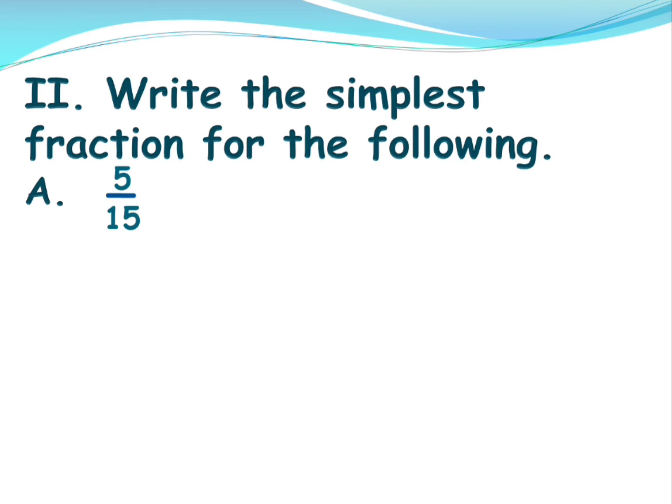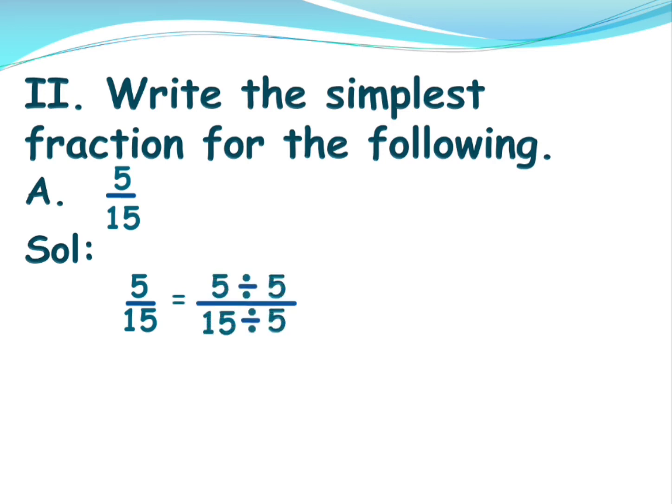So then you can write the simplest form. 5 by 15: 5 divided by 5 and 15 divided by 5. So 5 divided by 5 you will get the answer 1, and 15 divided by 5 you will get the answer 3. Now check whether there is any other number by which both numerator and denominator can be divided. You don't have any common number, only 1 is the common number, isn't it? 1 is divisible by 1 and 3 is also divisible by 1 only, no other number. So this is your simplest form. So 5 by 15 will be equal to 1 by 3. So 1 by 3 is the simplest form. Okay children, in this way you need to find the simplest form.